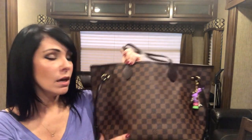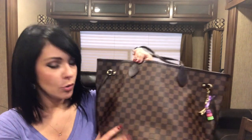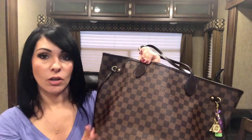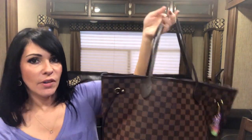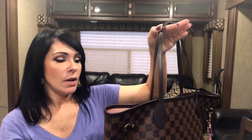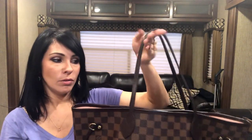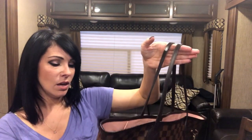I've been so happy and so pleased with this bag, and this bag is easily the bag that I currently use more than any of my bags at all. I know that if I want to look really nice, really chic, and I don't want to have to worry about the weather, if it's going to start raining or what, then I can always carry this bag and I don't have any worries whatsoever.